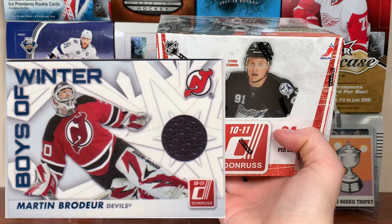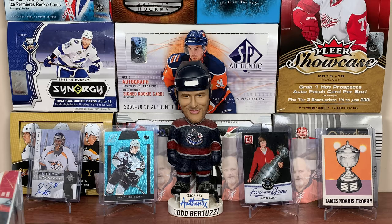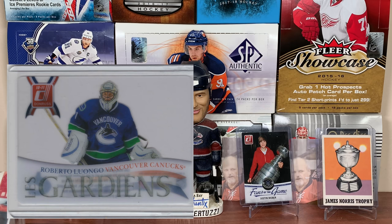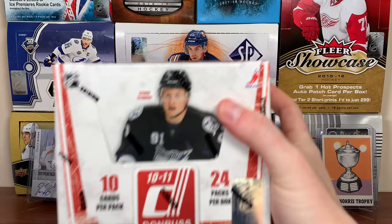Also looking for Boys of Winter — there's 80 of those, with autograph versions, jersey versions, and prime versions. There's also Elite in here. The biggest card we're looking for is the Justin Bieber Fans of the Game autograph. There are only five Fans of the Game cards: Stompin' Tom Connors, Pamela Anderson, the Biebs, Michael Unkeen, and Willa Ford. We're really going for the Bieber auto — that would be a huge pull. There are also Ice Kings acetate cards, triple jersey cards, Rookie Showcase Threads, and Tough Times featuring tough guys of the past. This box cost $60.